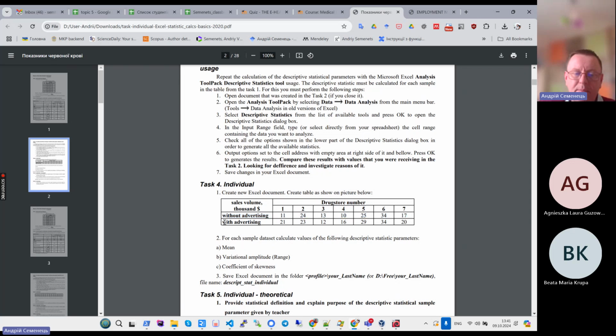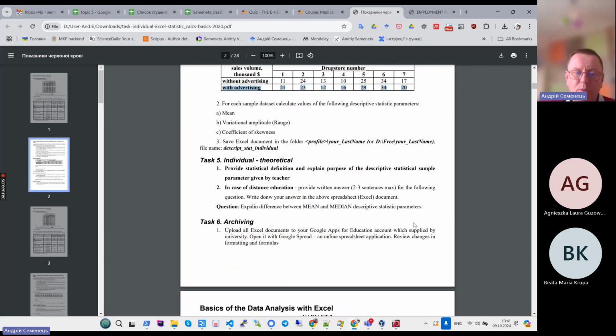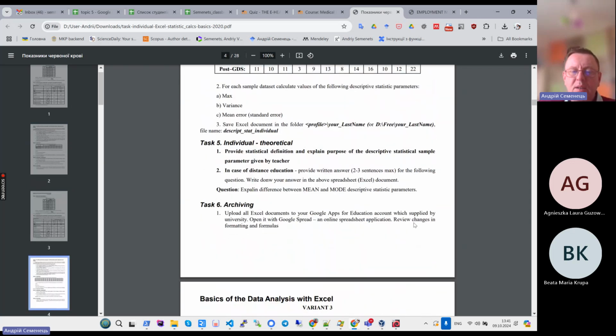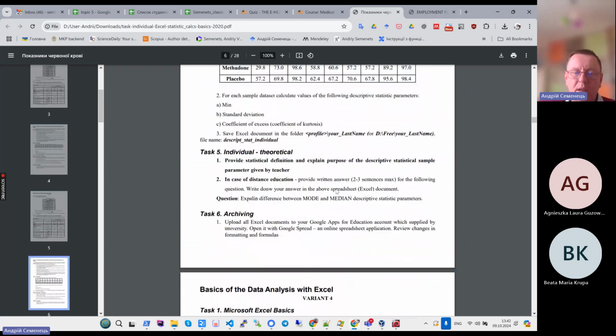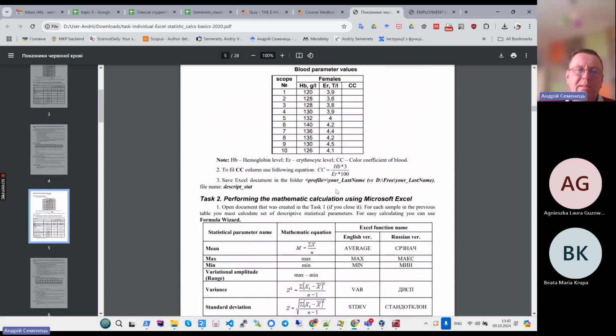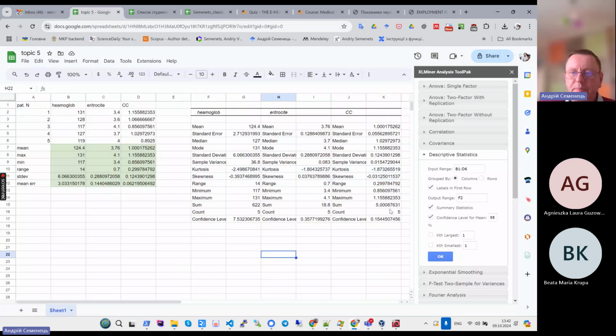And in this task, samples are in rows, not in columns. And actually that's all for this task. The individual task has all these things the same way, so I will not show those, it's up to you, because it's exactly the same order, just adjust the range. Any questions at this point?